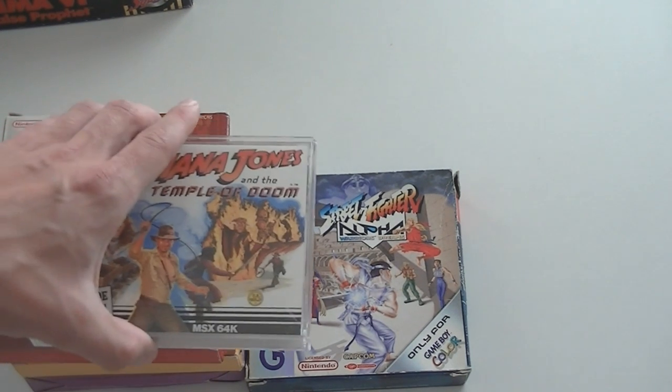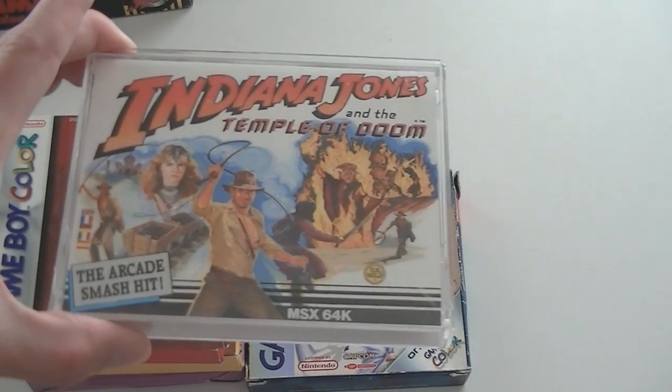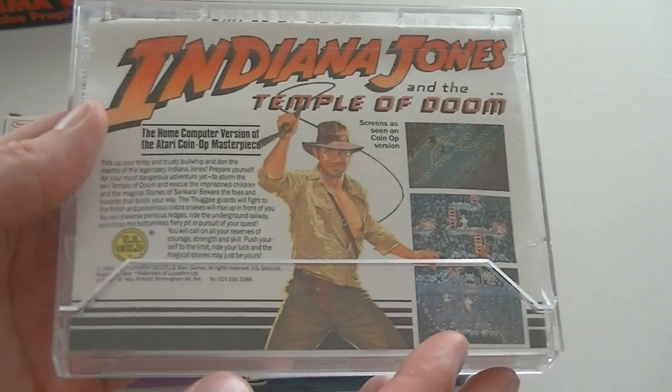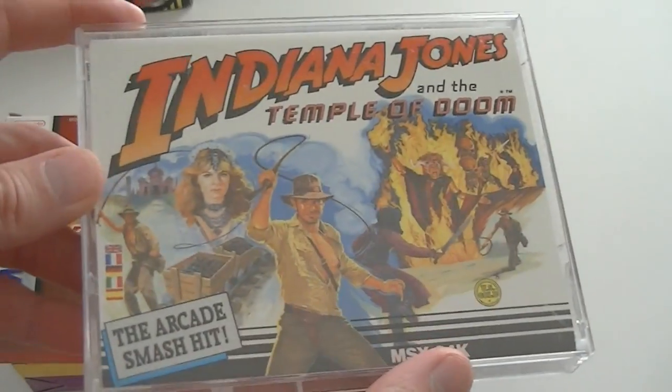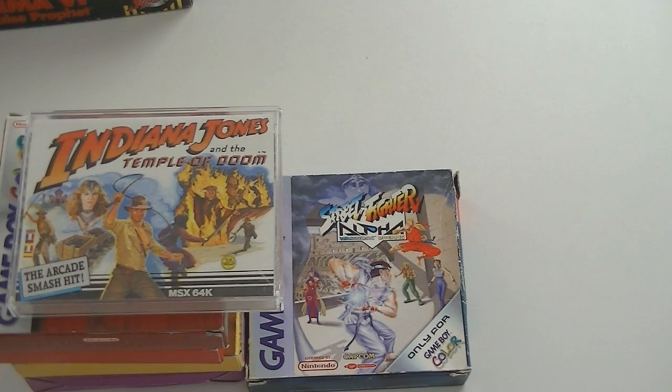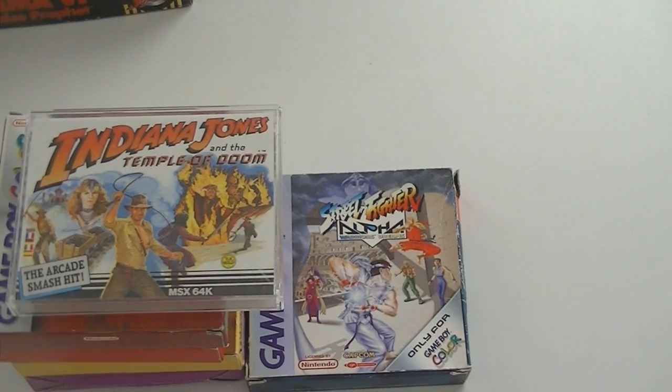And then an MSX game, and this is Indiana Jones and the Temple of Doom. So this is a cassette or tape MSX game, not a cartridge one. And those cartridge ones are usually preferred by collectors because they have better games.